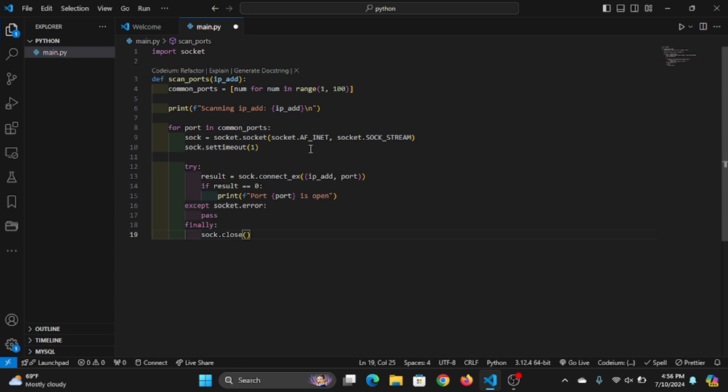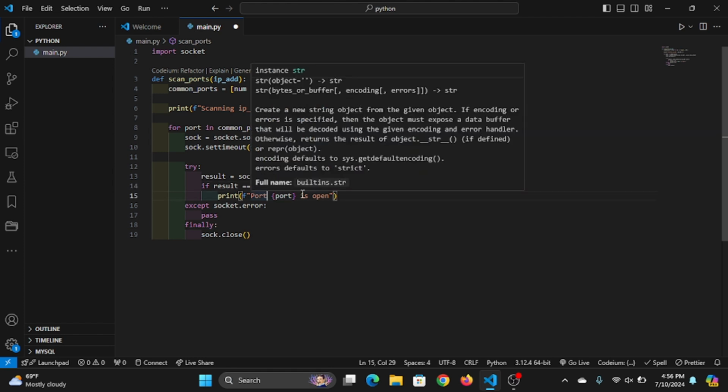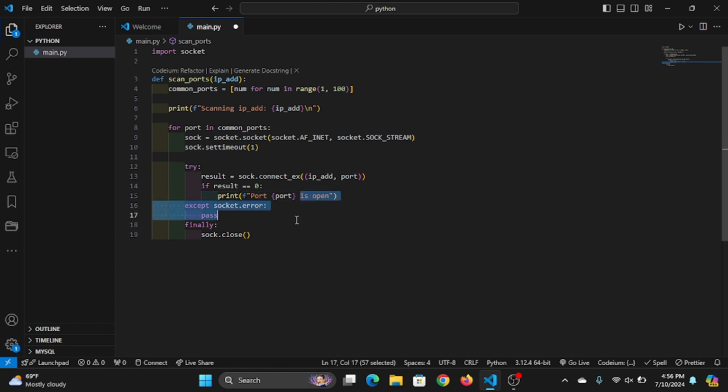If result is equal to 0, I should now print the f-string port, and then the port here, and on the other side I should say open, and then include a bracket.